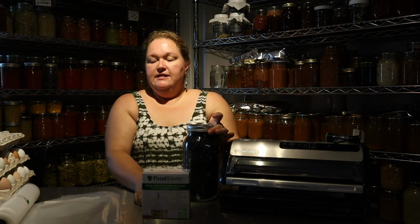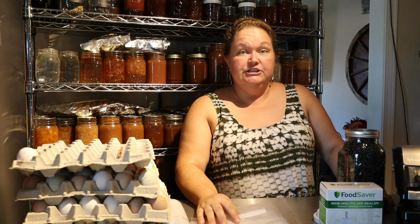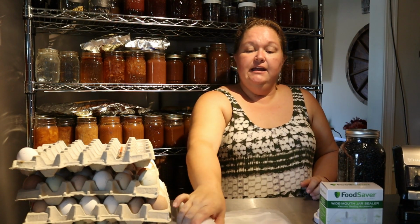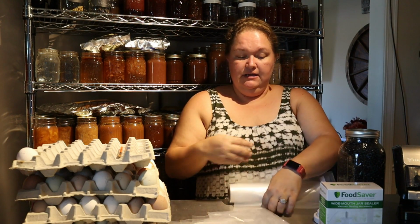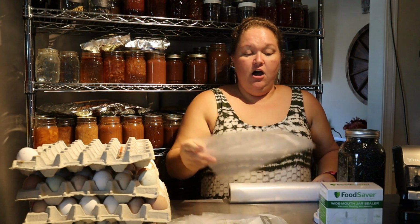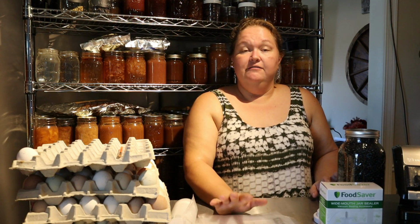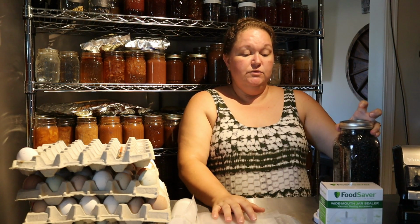If you don't want to do jars, then that leads me into my next method of preservation. So also pertaining to your dried items and the vacuum sealer, you can also use the bags that come with the vacuum sealer in rolls, so you can make your own bags, in pre-made bags, or they also have these pre-made Ziploc storage bags. All of these will be totally up to you, your preference, and the items that you are vacuum sealing. You can store fresh meats and vegetables in your vacuum sealed bags. You can use your vacuum sealer for storing your dehydrated foods.